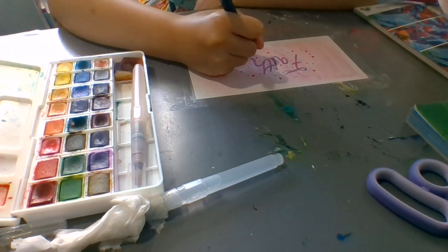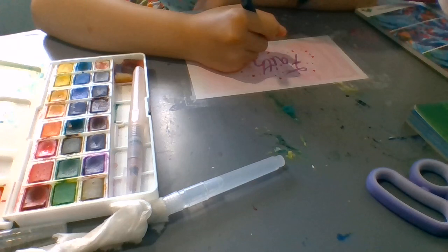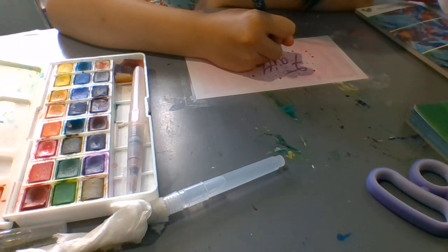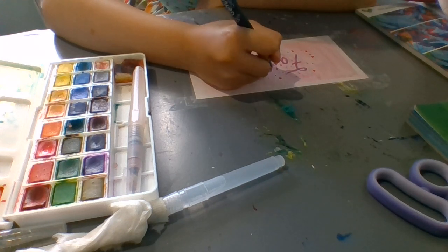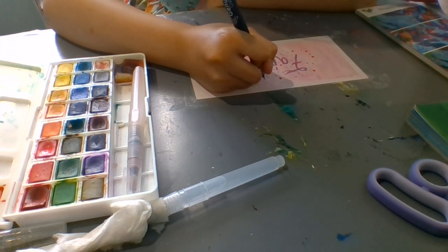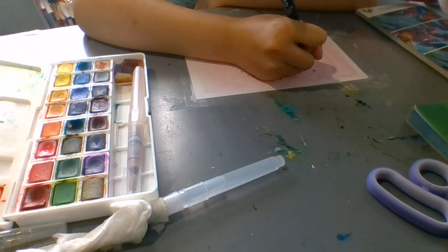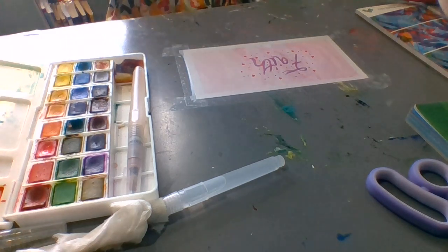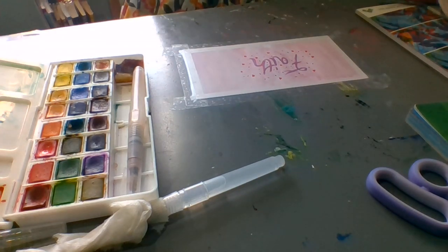Okay, now these are kind of slowly turning to hearts because I have a heart one right there. Okay, there's three in a row over there. I don't want that anymore. All right, now over here is missing some. Okay, it looks good. It looks like it's in a tornado. I probably have added too many leaves.